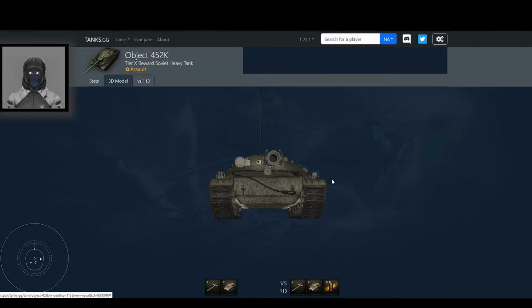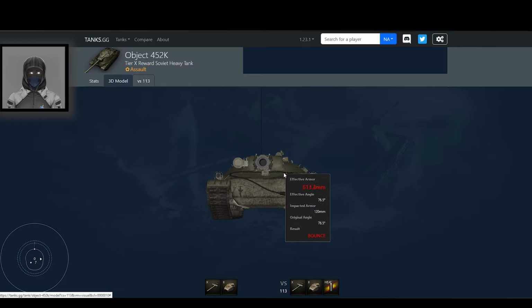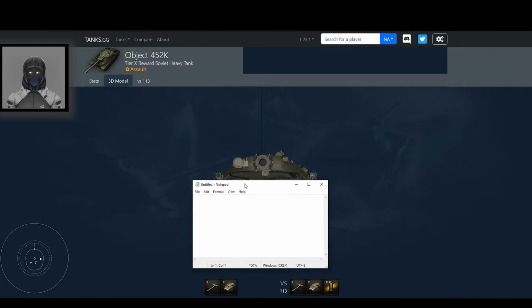Because I literally can't pen this guy anywhere. Not in his mantlet, not in his turret. And let's say the 452K manages to hide his hull fully from me, I literally cannot pen this thing. It is impenetrable from certain angles, which means that my strategy against this tank is to leave it alone when it's hull down, because there's nothing I can do against it when it's hull down.